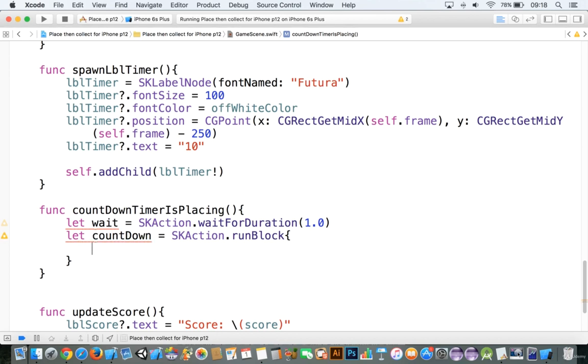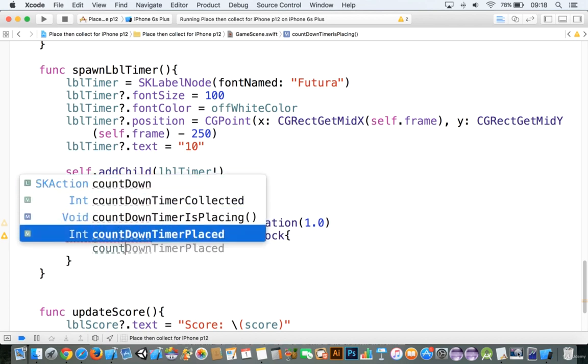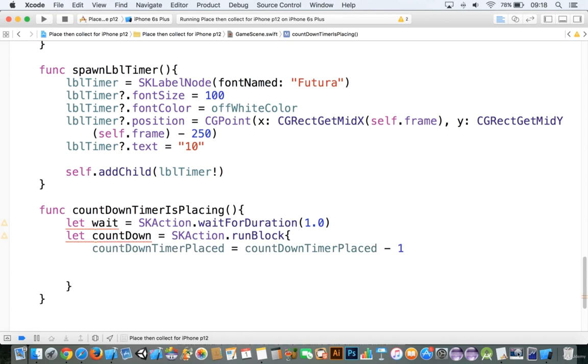In this run block, we will say countdownTimerPlaced, which is the integer that we want here, is equal to countdownTimerPlaced - 1. So we're just going to subtract 1 from that.